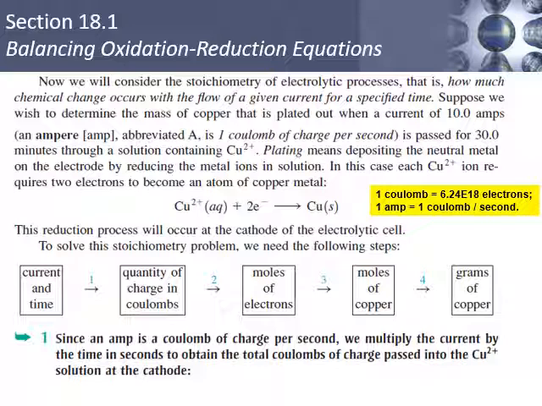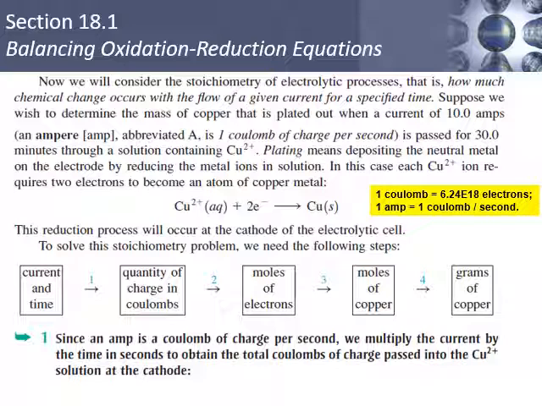The way you do these is, first of all, you multiply the amperage, which is in coulombs per second, times the seconds to get the coulombs. And then the coulombs don't really help that much in this case, so we want to convert them to moles of electrons. To do that, we just divide by the Faraday constant, which remember was a way that we can convert back and forth between the number of coulombs and the number of moles. We said that there are about 100,000 coulombs per mole. In this case, we want to convert to moles of electrons, which means we divide the number of coulombs by Faraday's constant. And if you want to figure the units out, that would be a very good exercise. You'll end up with moles of electrons.